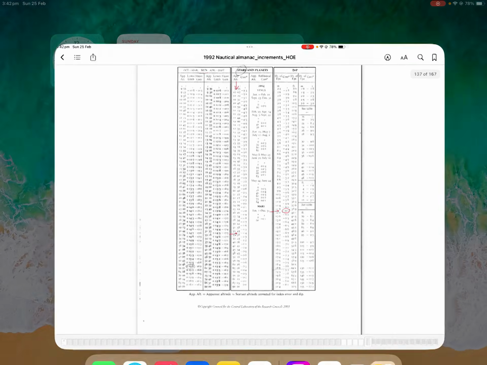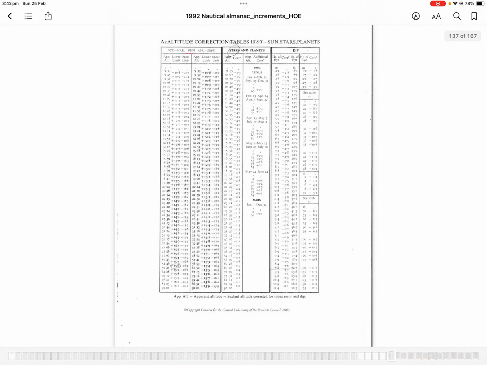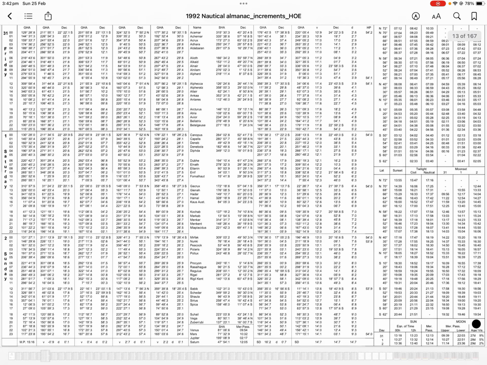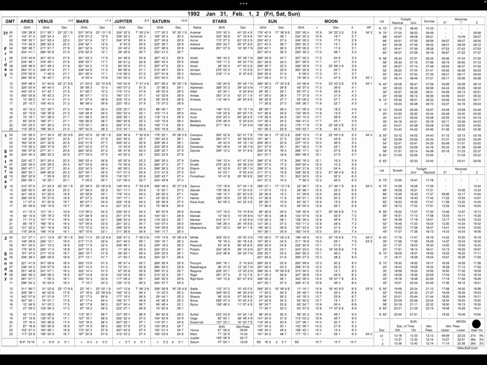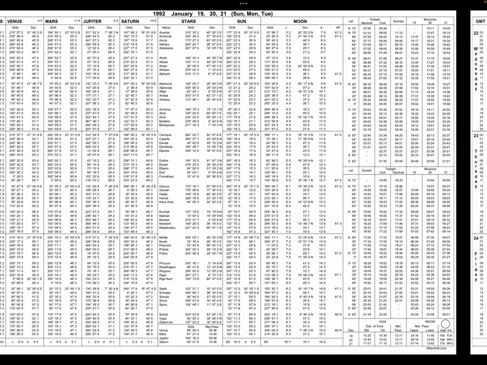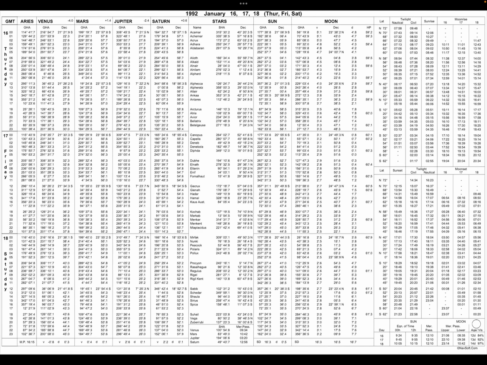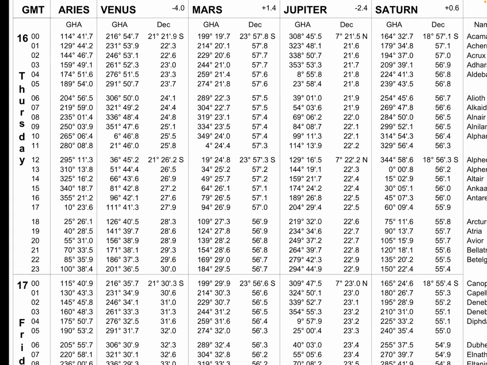So I will go into the almanac here. So 16th of January, 23, 39, 38. So 16th of January should be somewhere early into the almanac. All right, so we've got 16th of January here, 23, 39, 38. Remember, the planet is Venus. So here you go. So this is Venus here on your left hand side. You can see Venus here, 16th of January.